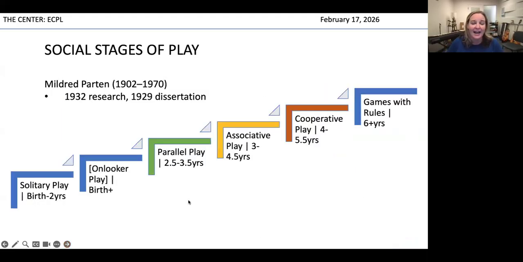Here are our stages of play. I share the Parten stages of play. They really resonate with the Piaget stages, but I share them because here we are, a 1929 dissertation. We have over 100 years of play research and thought, and in early childhood spaces and beyond, we're still having to advocate for play. And so when I think about musical play, I want to make sure that we're still keeping that advocacy for play inside it, because that is where, as you have all said, creativity happens.